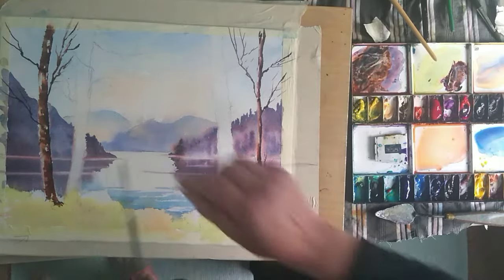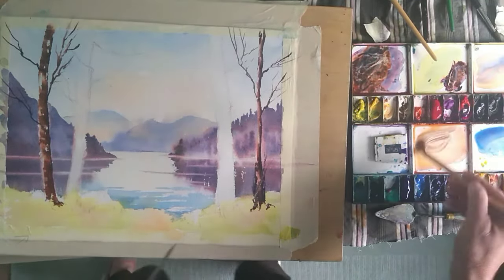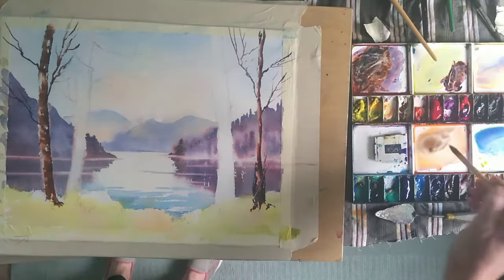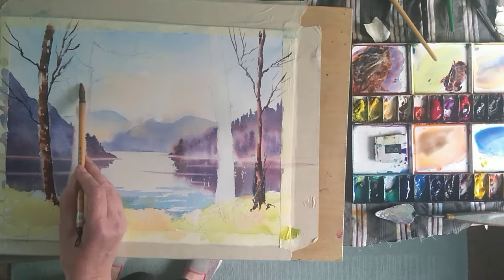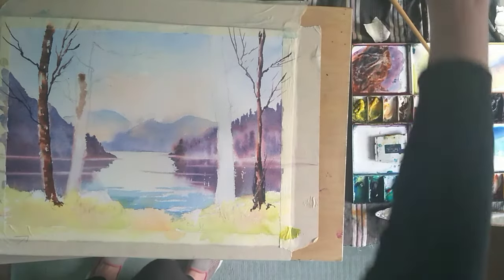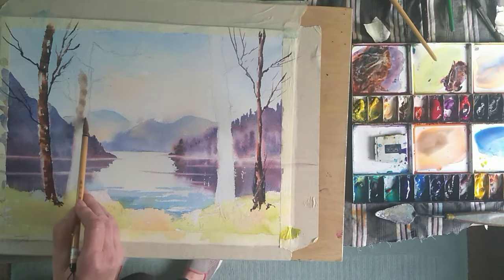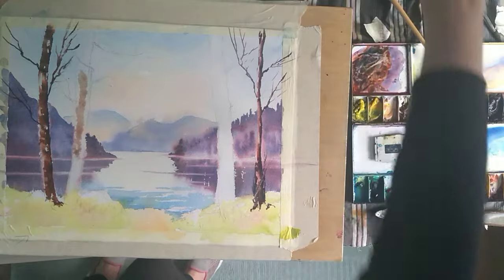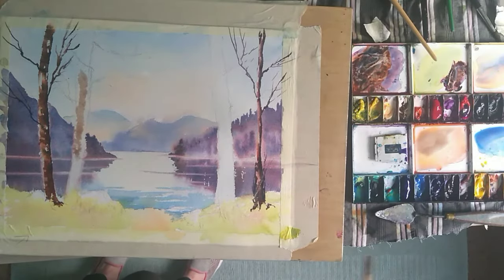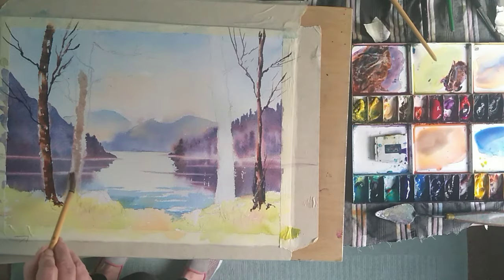So I'm not going to put the masking tape on. I'm going to go straight in with a nice little light colour. It's a watery mix to start with, so just painting this on a bit paler. I think my water needs changing. So nice and pale to start.